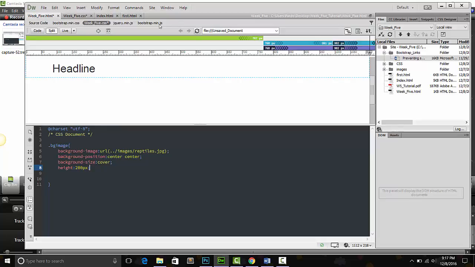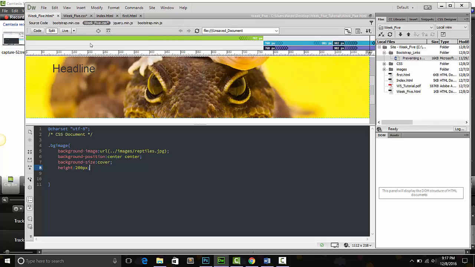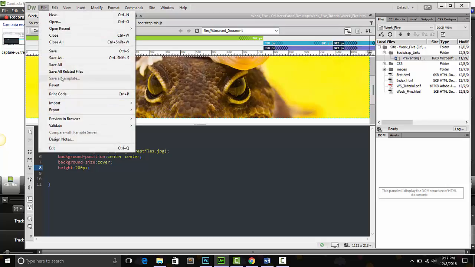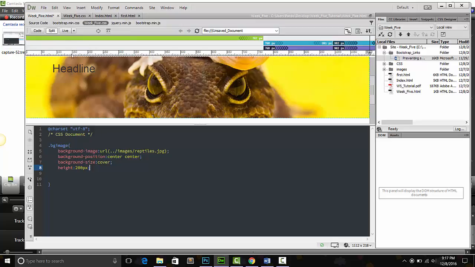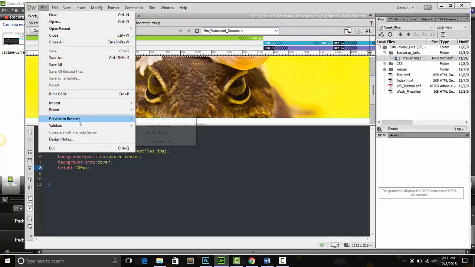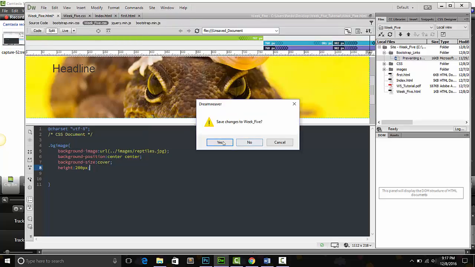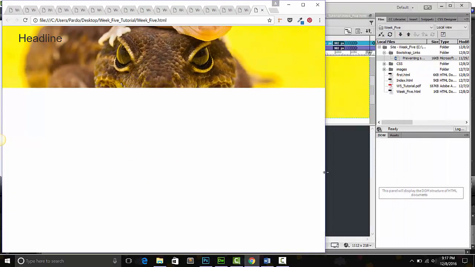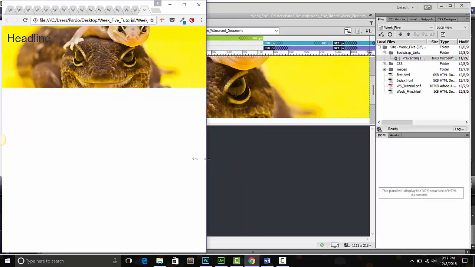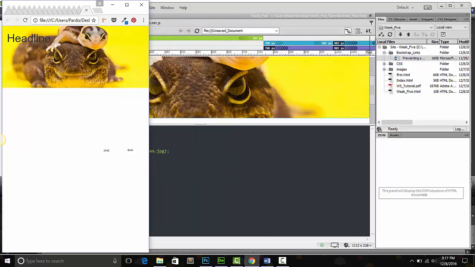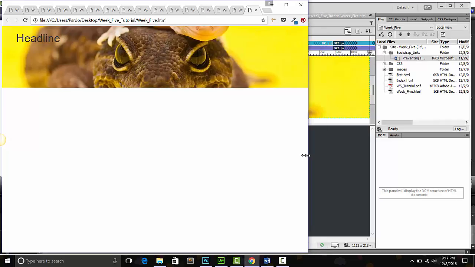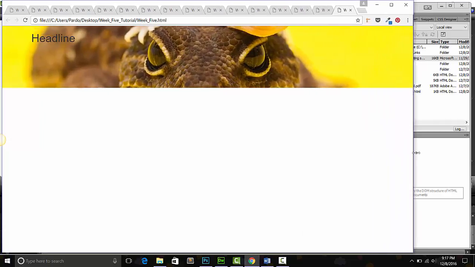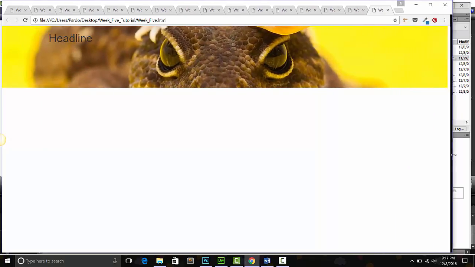And if we refresh, we should have our image now spreading across the entire container there. So if we just preview that file, save, file. We get this really nice effect where the image sits inside the container that we've defined the size of, and also the headline stays in a fairly similar position.